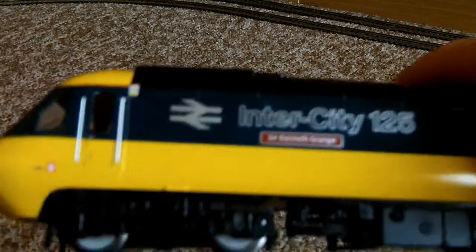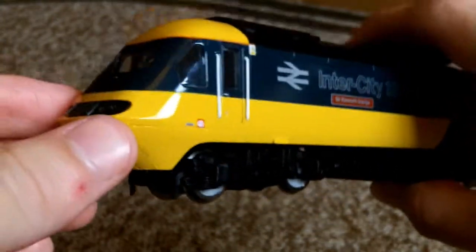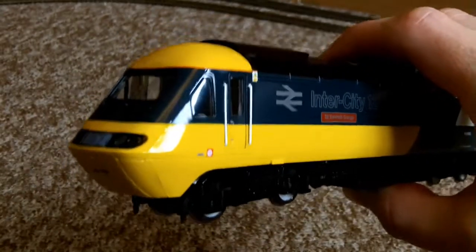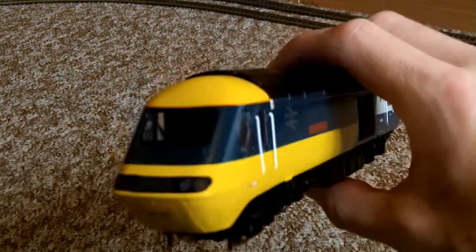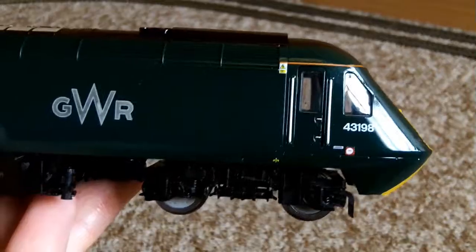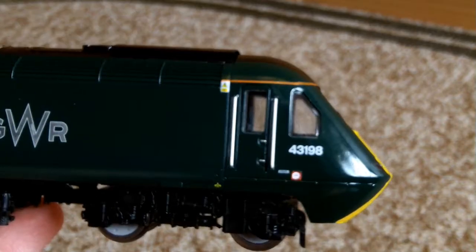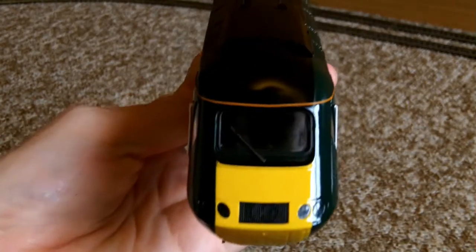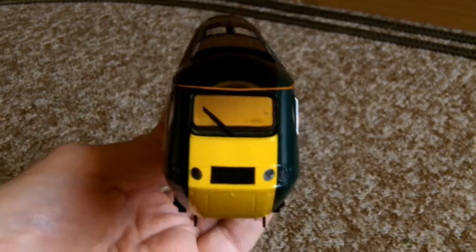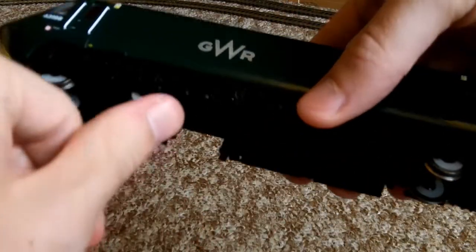I just love that. We all know where this particular power car is now, don't we? In the National Rail Museum in York. I did a video of her just towards the end of last year — she stood on the turntable looking grand. I'm not sure about this one though, 43198. I don't know if she's still working, because some of them are still working for GWR. Of course, they don't run into Paddington anymore. I've watched the video numerous times where they leave one by one.